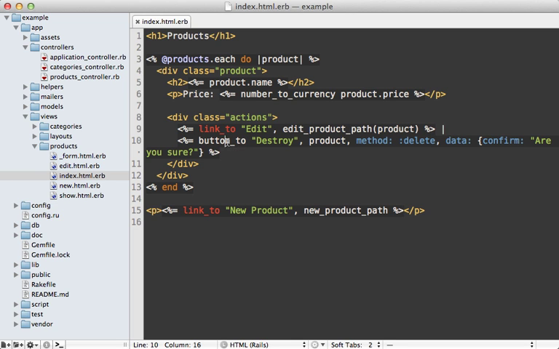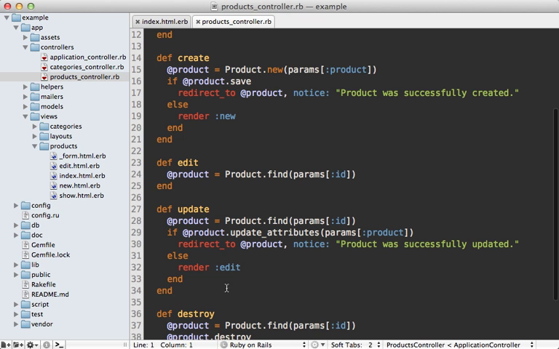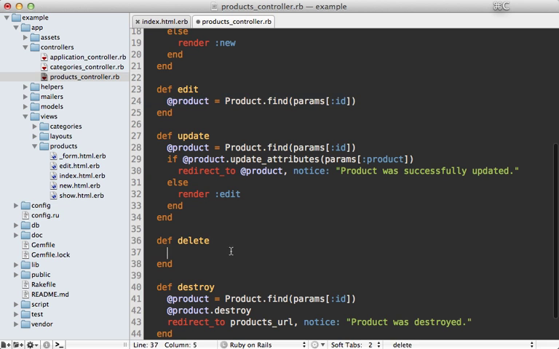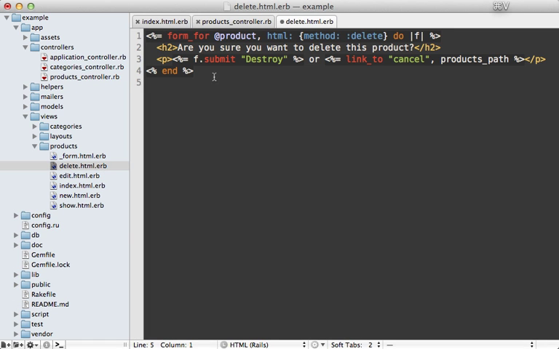It is a little bit more complicated, but this one goes back to using the link_to call. And next, I'll go into my products controller and add a new action in here called delete, which parallels nicely with the edit and new actions because this will just ask for confirmation for the destroy behavior. And for that, I'm just going to copy the edit behavior because that just fetches the product. And then I'll create a template for this. And I'll just paste in the code for this template. It's quite simple. It just makes a new form for this product and sets a method to delete, so it's going to trigger that destroy action. And it asks for confirmation with a submit button, or cancel and go back to the list of products.